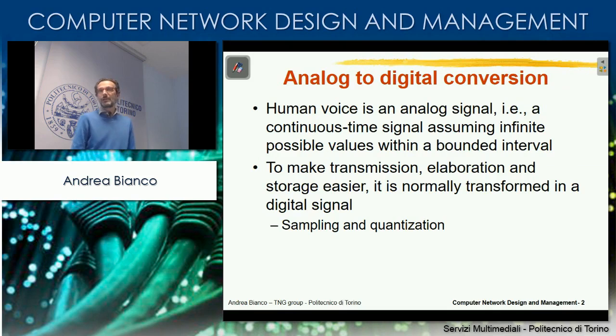Now, what we want to do is transform it into a digital signal, something that we can easily represent using bits. That's the typical process of analog to digital conversion that has been done in many domains, and it is typically done even in phone networks with the plain standard system, which is analog in the first segment from the user to the first node, and then becomes digital until the last node, and then is converted back to the analog domain, unless you are using ISDN phones, which instead are digital starting from the user premises. So you directly convert the human voice, pressure voice, into a numerical signal at the user premises. The main processes that we run to do this conversion are called sampling and quantization.